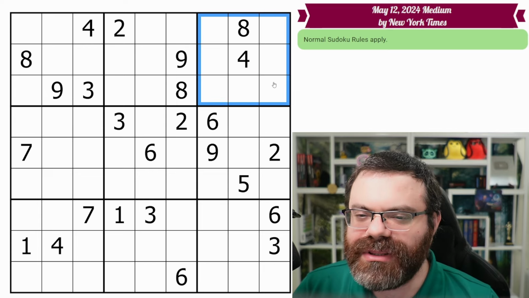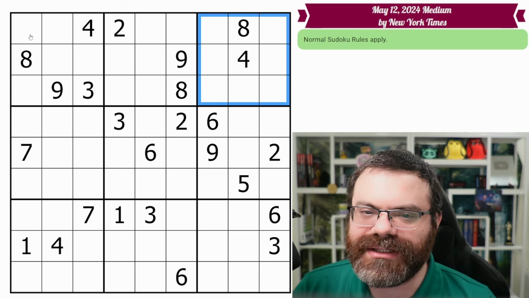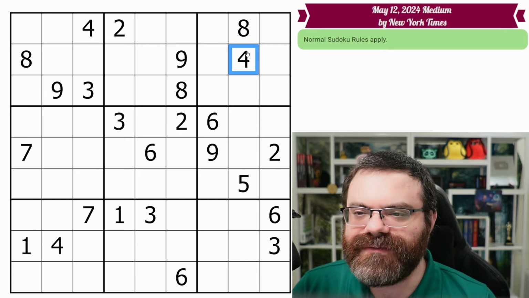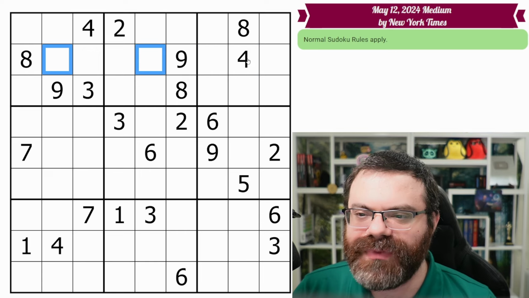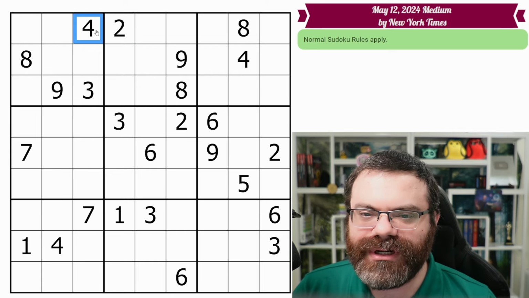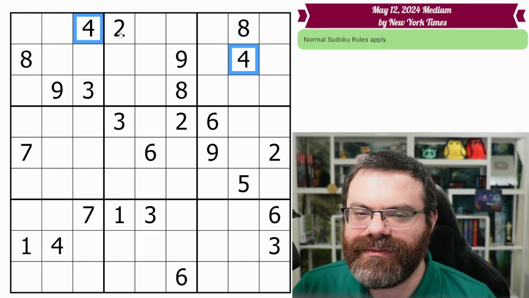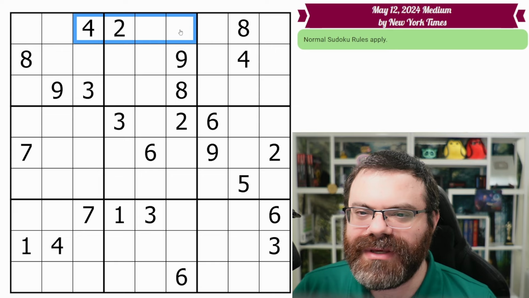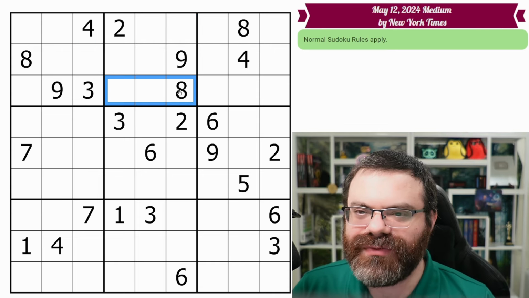So we're going to start with the box with the fewest givens in it, because what we need to do is compare each box against each other box, looking for duplicate digits. So I'm going to start with this 4 and 8. That way I only have to remember 4, 8, and compare it against these 2 boxes. So 4, we do have a 4 here, and there isn't a 4 in this box. So if you think about the result there, this box is going to need a 4, and this 4 cannot repeat in the row, and the 4 can't repeat in this row. And so it leaves just these 3 cells for 4.